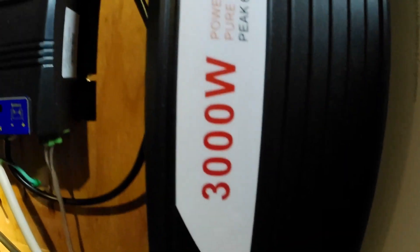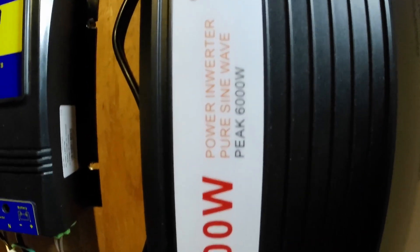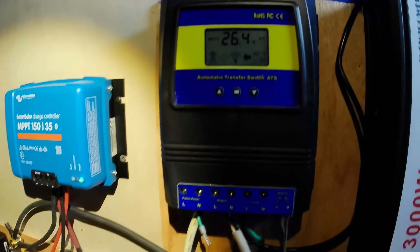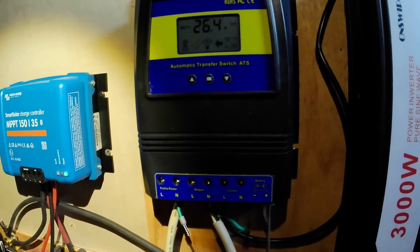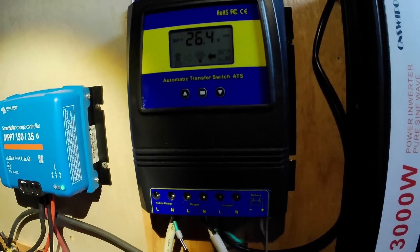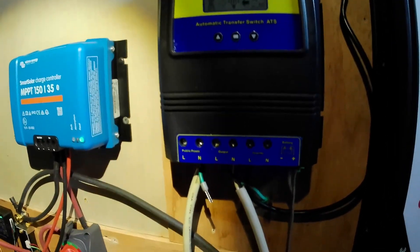Alrighty, I'm happy. It's a 3000-watt pure sine wave - not a cheap inverter, this thing was 300 bucks. I've got a transfer switch set up so that if the battery voltage drops below about 24.6 volts, it switches back over to grid so nothing shuts off. There's the cord going to the power strip being powered by this inverter, and it is charging that Ridotto 24-volt battery.